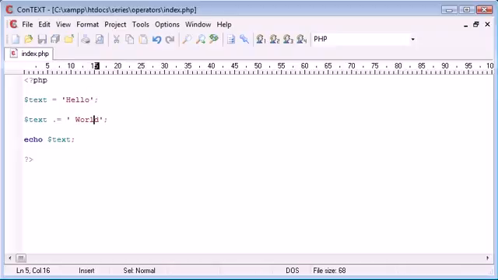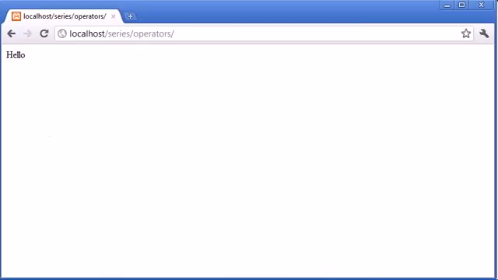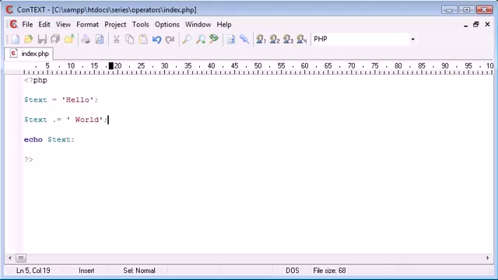Obviously, like I said, a useless example, but it shows you how it can be done. And later on, when you're programming complex programs, this is useful. So if we refresh, we get that hello world. So these are basic examples of assignment operators and how we assign different values to other variables or plain text itself in PHP.